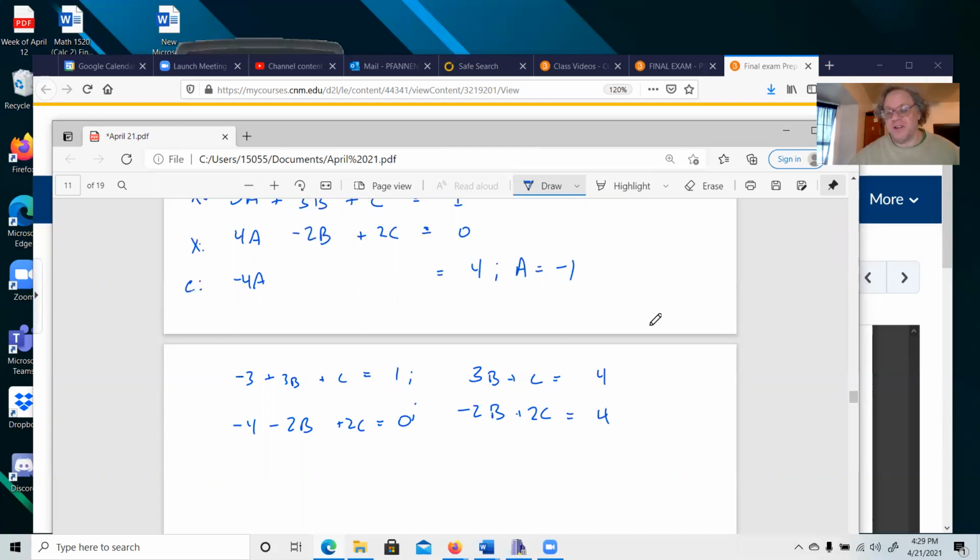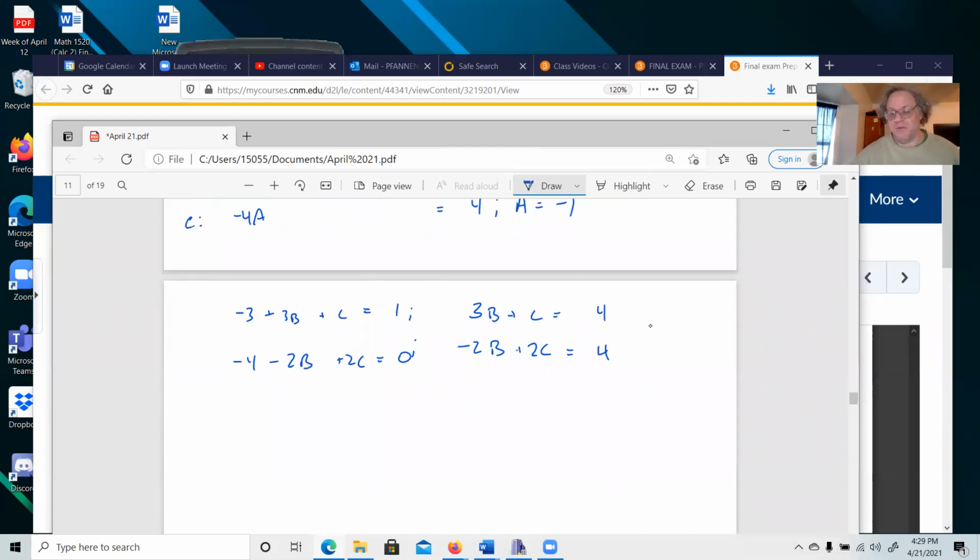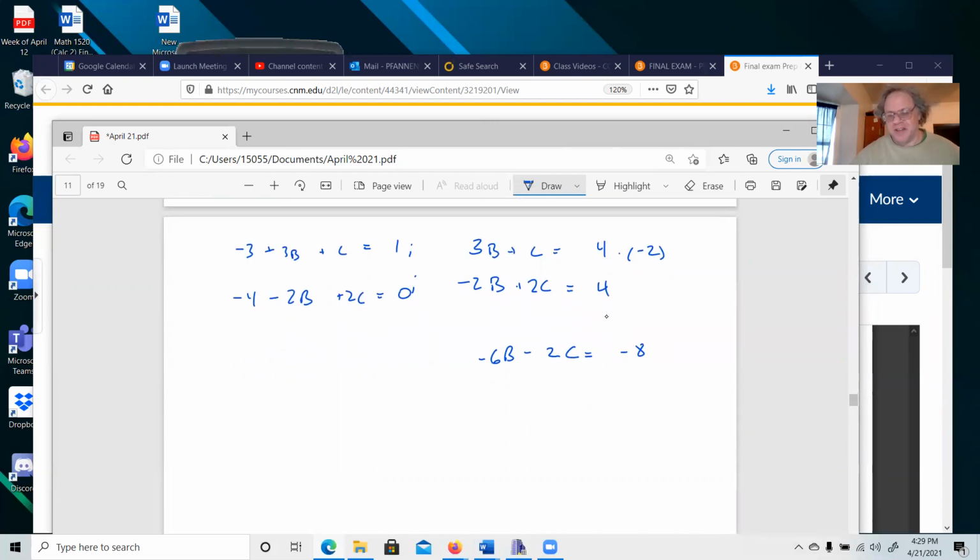All right. Now you've got a system of two equations, two unknowns. There's enough ways to solve that for one for every day of the week, two on Sunday. Okay. Let's go ahead and multiply this equation by negative 2, negative 6b. By the way, don't worry if you only know elimination and substitution, that's fine. When you take linear algebra, you'll learn all sorts of other fancy ways to do this. Oops, this is a 4. And we're just going to add them.